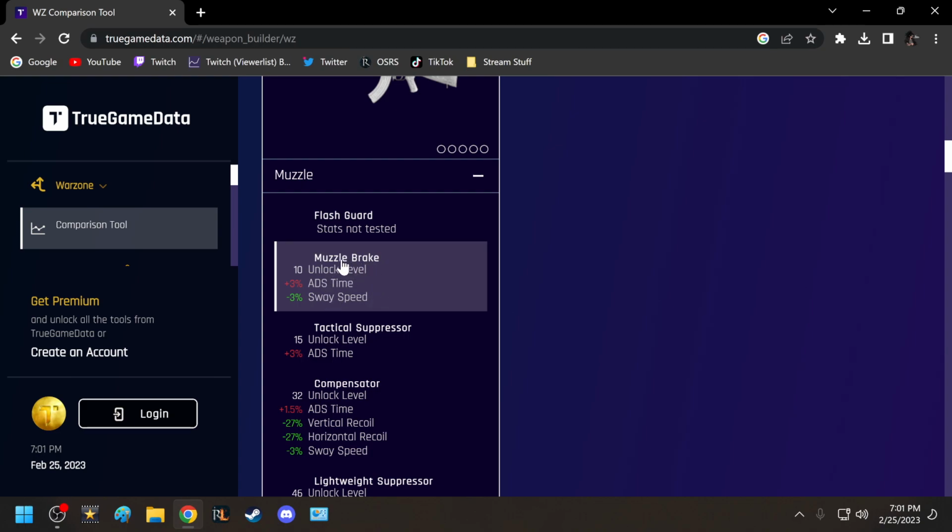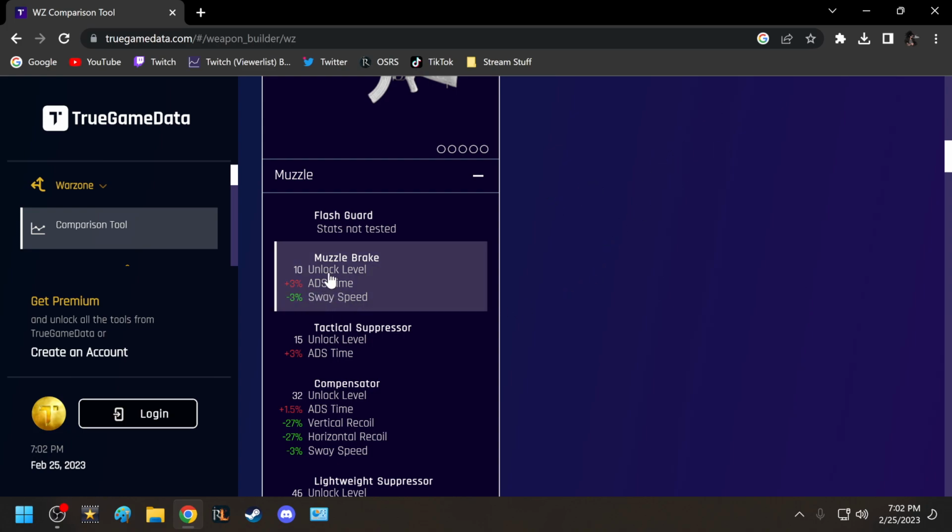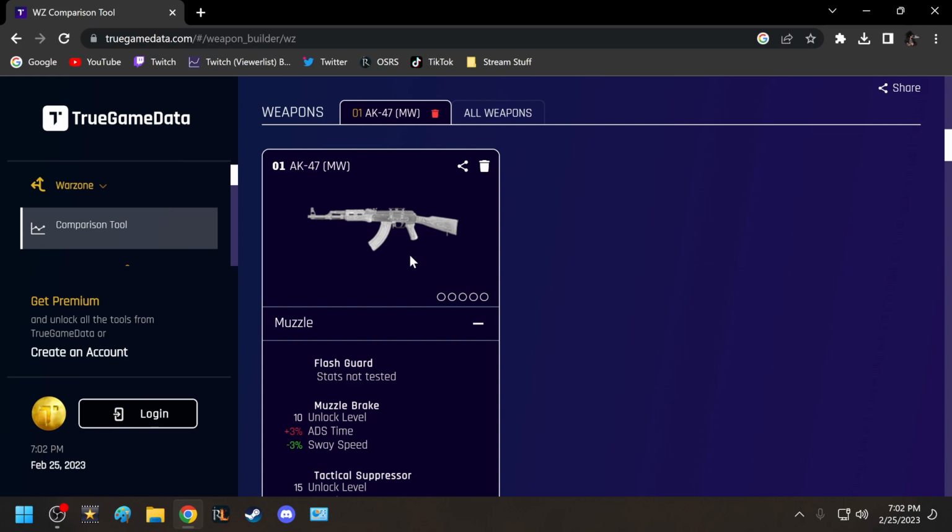So the muzzle brake is a completely useless attachment on most guns. Actually, I used to run this attachment because your vertical recoil is pretty easy to compensate for yourself, because you can just hold down on the right stick a little bit. Going from up and down, you just hold down on it a little bit and it'll be fine. It's when the shots start veering to the side that it makes it kind of hard. But yeah, this attachment is actually completely worthless. Having a little bit less sway speed is irrelevant for worse aim down sight time. So yeah, this attachment on the AK is terrible.